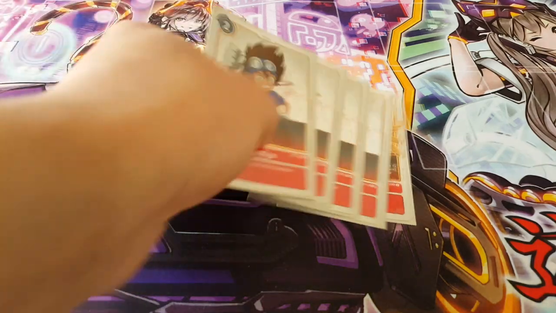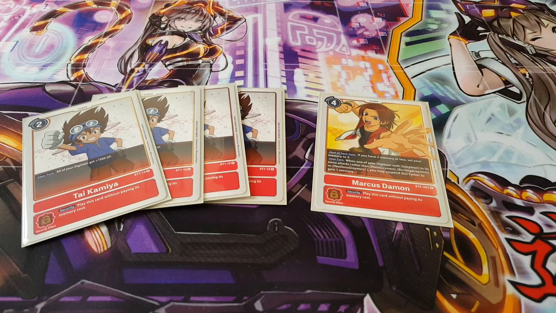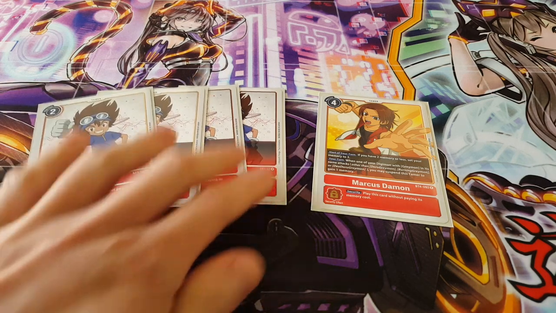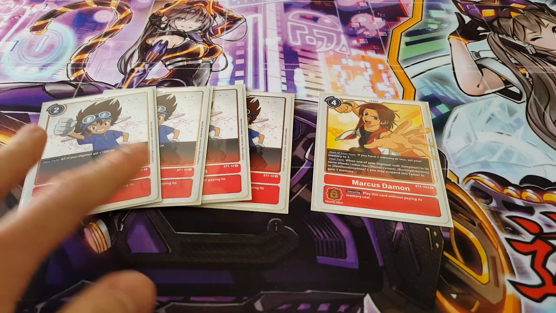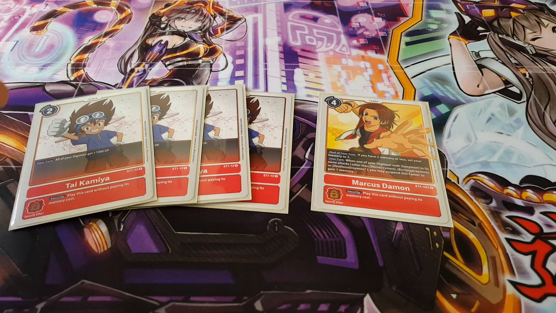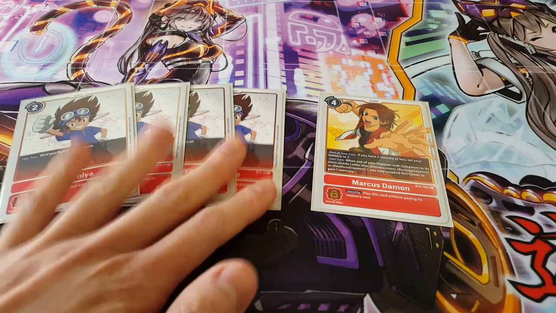As for Tamers, we are going to be playing here 4 Tai Kamiya and 1 Marcus Daemon. It's just all really nice here. Again, Tai Kamiya, they stack up. So if you get all 4 of them out on the board as soon as possible, you're boosting up all your Digimon. So with the Valkyrimon being a 9000 DP level 6, by having all 4 of these out, you're boosting it up to 13,000 DP, which is much needed in this particular case. Plus, if you just have this in the security and it gets hit, it comes out on the field anyway, giving you the boost. So this is really amazing.